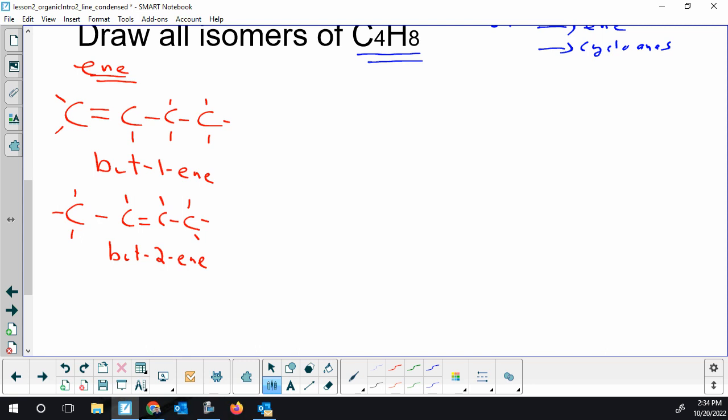And there's no other butenes that I can draw. There's the 1 and the 2. If I move the double bond all the way over to the far side, that would be 1 from the end, which would be a but-1-ene again. So there's only 2 isomers so far. I'm going to take away that black arrow. I could do but-1-ene, I could do but-2-ene. So I've done all the isomers that have 4 carbons in a row.